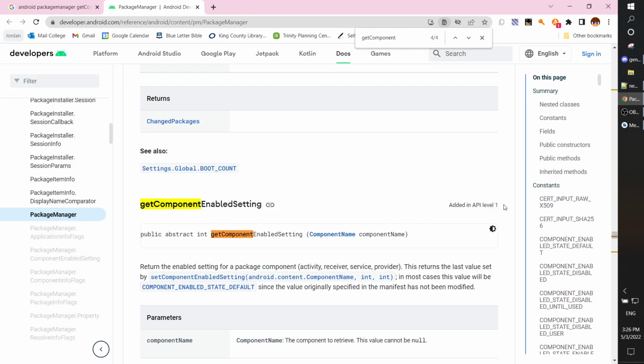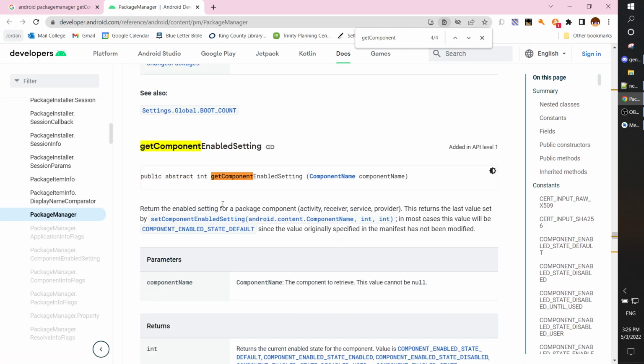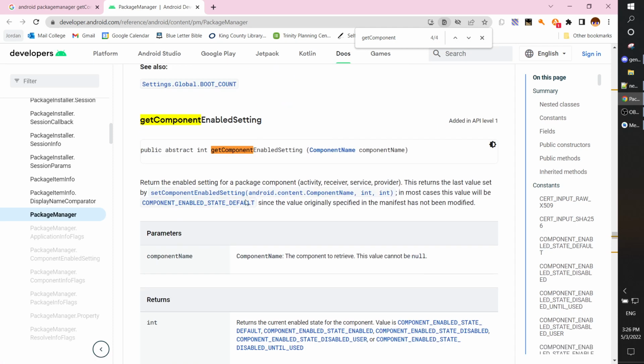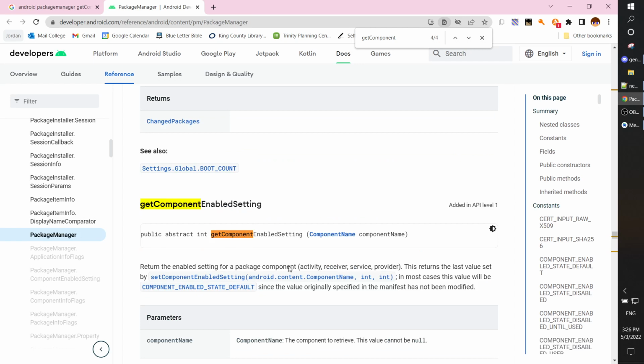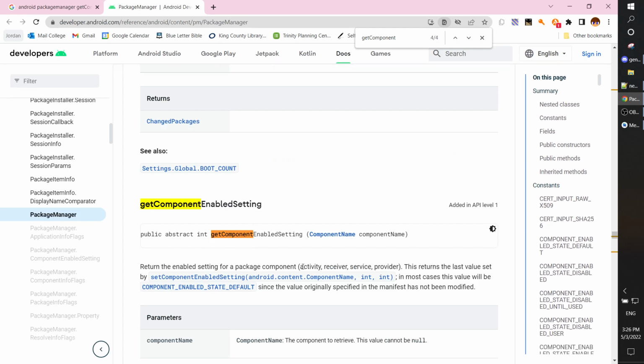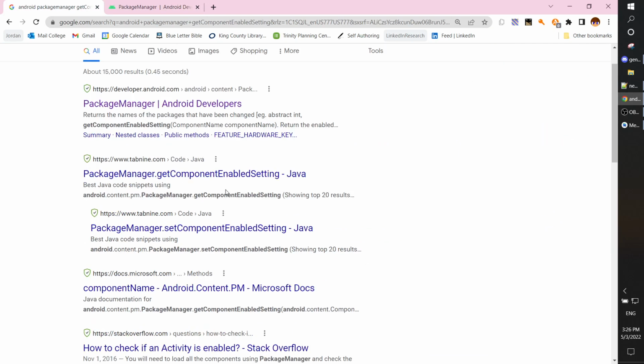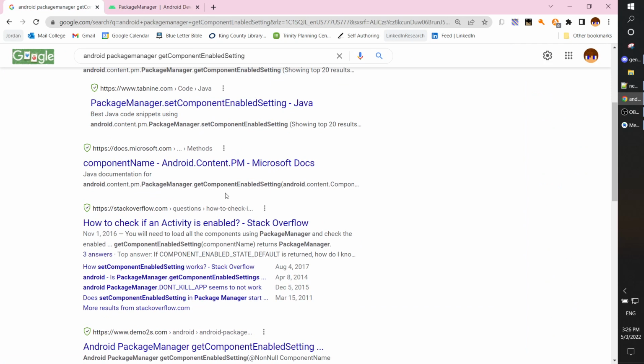Added an API level 1. So it does have it, but just like no one knows about it? What?